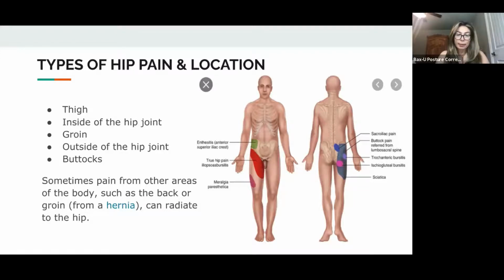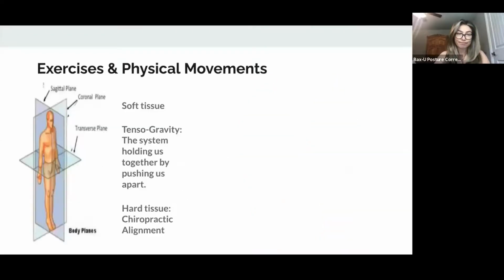So a couple of areas you do also want to check is we want to make sure it's not a hernia that's radiating as a hip pain. Diffuse pain, not like a specific pattern. If it's a specific pattern, we're really looking at more of a nerve pinch from your lower back. But if it's more of a diffuse pain that is somewhere around there, you're really looking at either an iliopsoas problem, a bursa, a tendon issue, more of a hip issue rather than a nerve pinch or a disc issue.